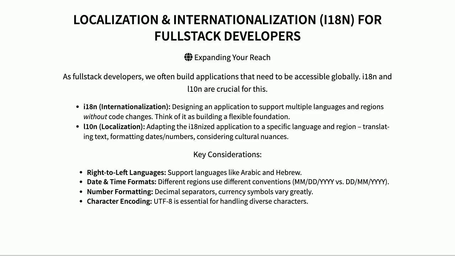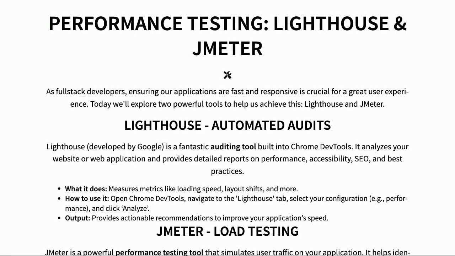This means things like translating text, adjusting how dates and numbers are displayed based on the region, and even considering cultural nuances. When building, always keep in mind languages that read left to right versus right to left, different date formats around the globe, varying number formatting rules, and making sure you're using UTF-8 for character encoding to support all sorts of characters correctly.